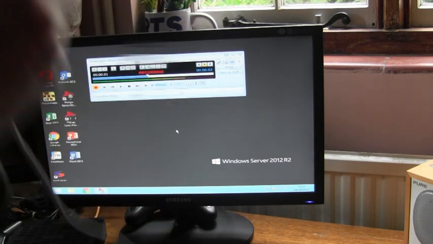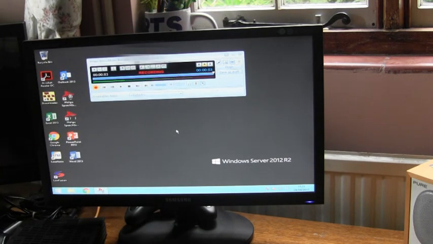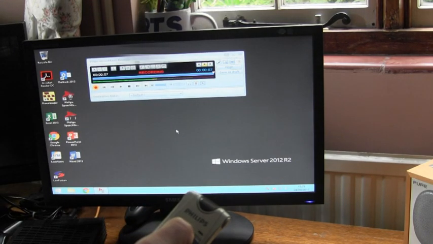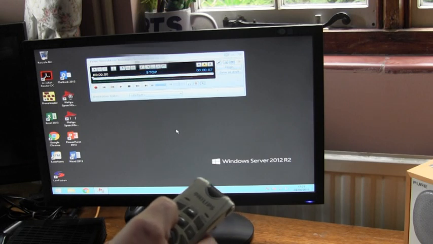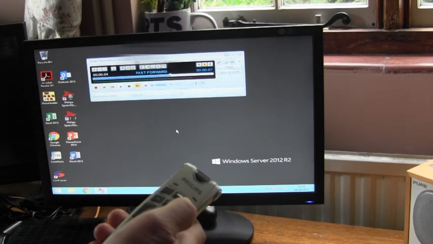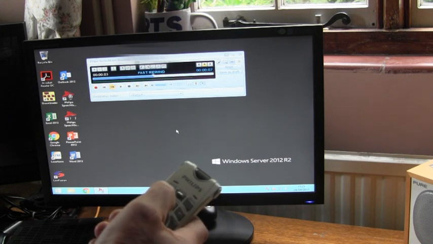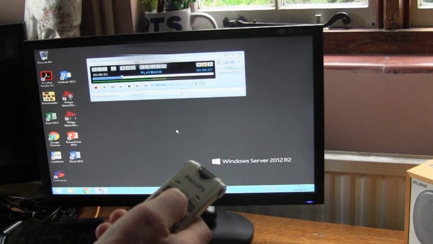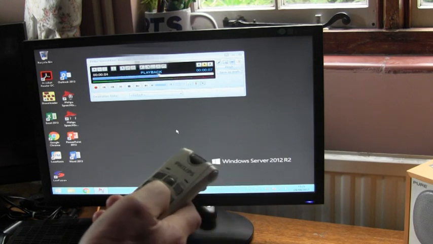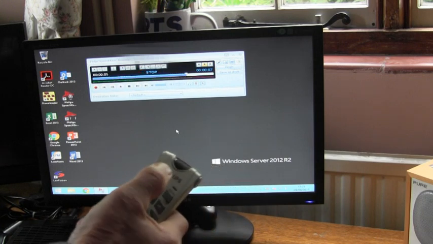So it's now recording, and I'll just say testing, testing, 1 2 1 2 testing. I'll press the record button again and that stops it. I'll press the fast rewind, the fast forward to show it working, fast rewind, press the play button. So it's now recording, and I'll just say testing, testing, 1 2 1 2 test, and I'll stop it.